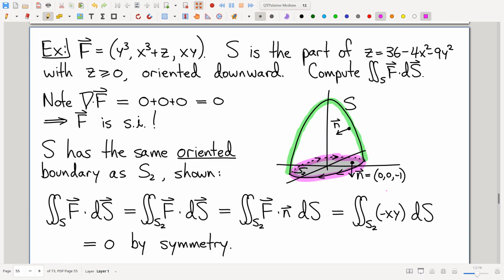Okay, so here's our surface. There's the boundary. There is a landmine that y'all have to worry about. It's real easy to mess this up. S says it's part of this paraboloid. This business about z greater than or equal to 0, that is a clarification. That's telling you which part of the paraboloid. It remains, this surface is part of the paraboloid.